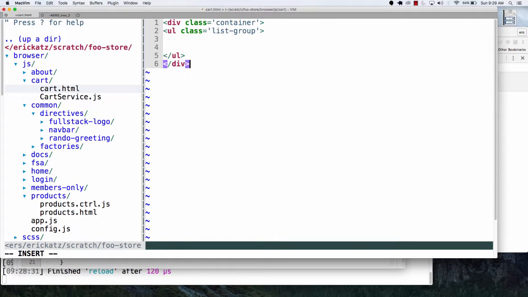Again, our goal here is just to display what is in the cart. And we're going to say list item class is going to be list group item. And we're going to do ng-repeat. What are we going to repeat? We're repeating our line items: line item in cart.line items.